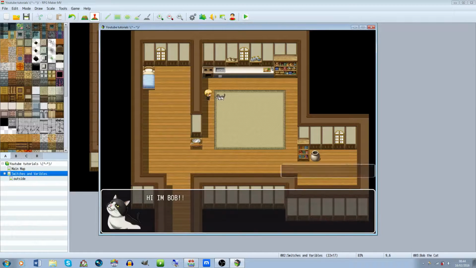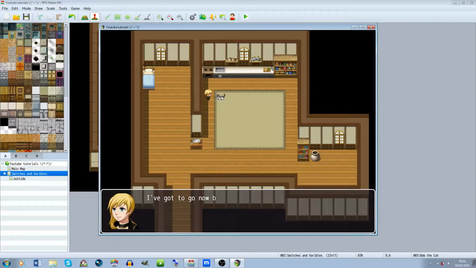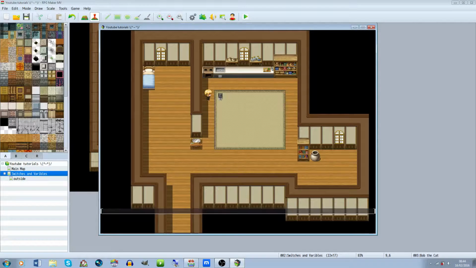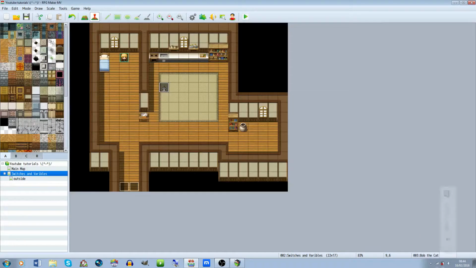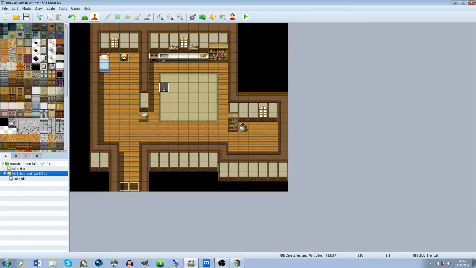So, Bob. Hi, I'm Bob. Pet the cat, leave the cat, holy crap, talking cat. Let's pet the cat. See? But the thing is, if you want it to do an auto run, that's when you next talk to it. I just realised the cat sound won't play because I turned the volume down. Oh dear. Okay, so let's turn this. Not the system sounds. There it is. We'll turn that up slightly. I've got really loud headphones on, so everything plays at like twice the level it should.